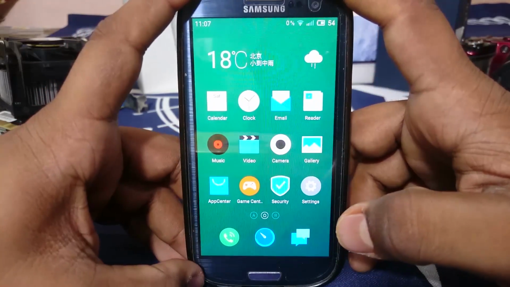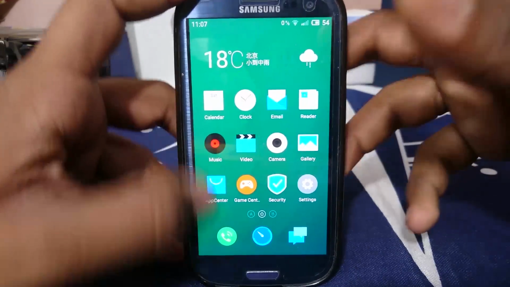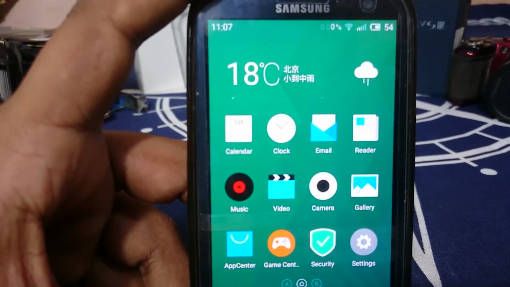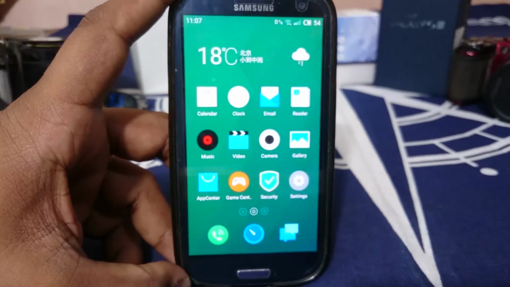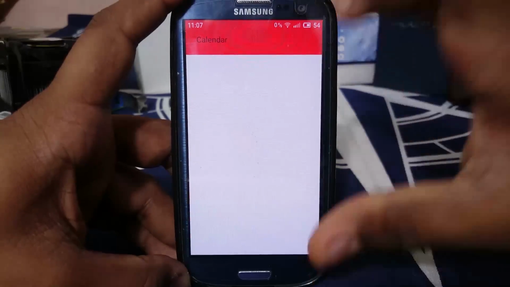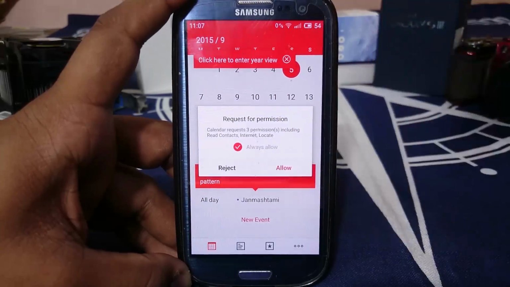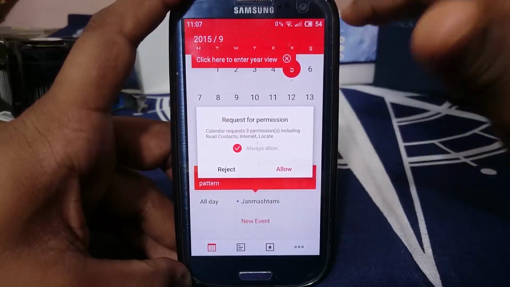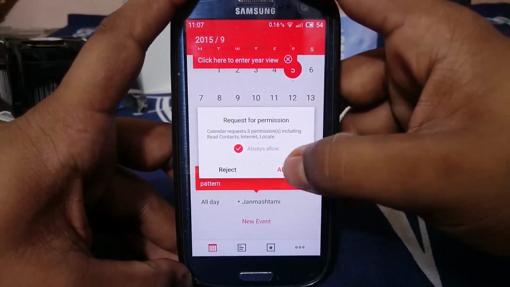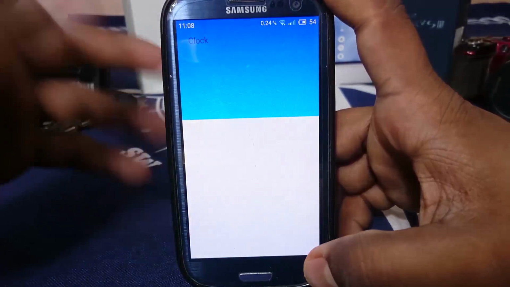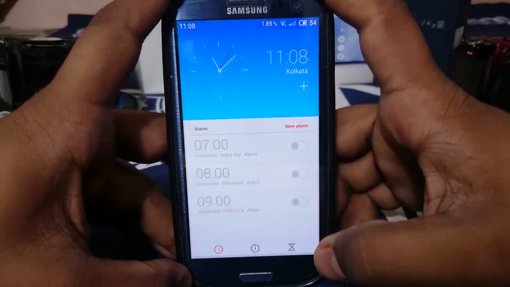Now coming to the apps, it does have a lot of themed apps. As you can see, the calendar is themed, and it is actually showing the actual date rather than something arbitrary, so that's really nice. I really appreciate the quirks like that. Clock is themed. Calendar is themed, clock is themed, all of the apps are themed, and it does ask for all the permissions even for each system app. So that is something which I like, but it kind of gets annoying after some time. So yeah, it is there. Clock option, you do have themed clock, themed stuff there, so it is working.